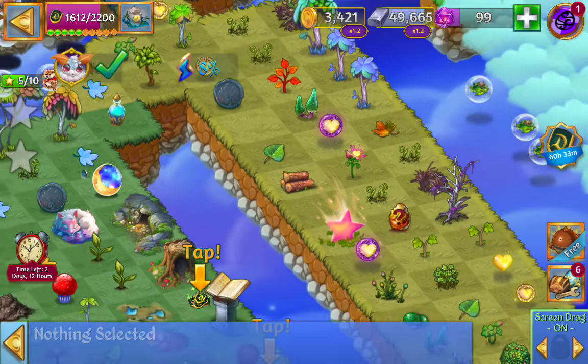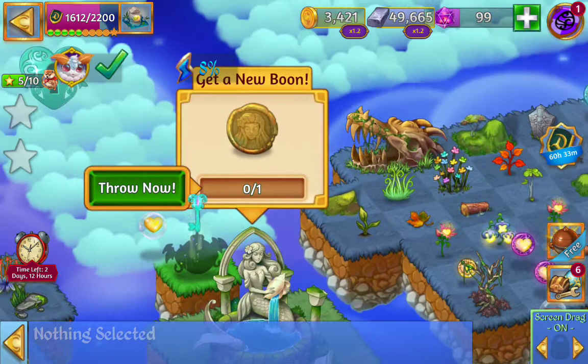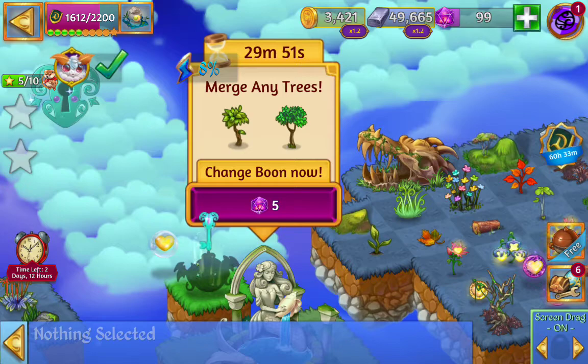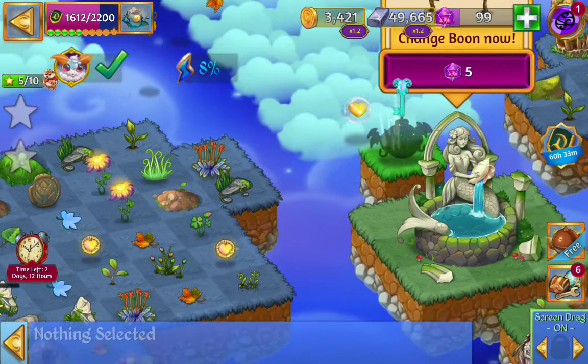What I am going to do is throw another coin into our boon, and we'll see what we get. Okay, so now we've got to merge any trees. You can actually change the boon if you want to. It costs you 5 gems to do that. So I have one person in my den at the moment playing, so that is very cool.